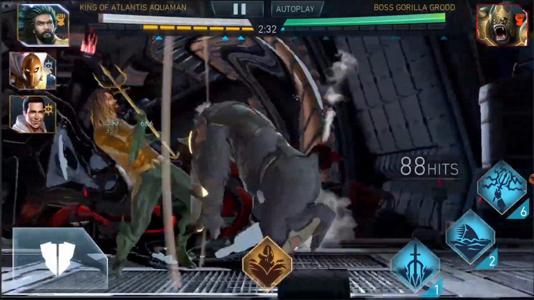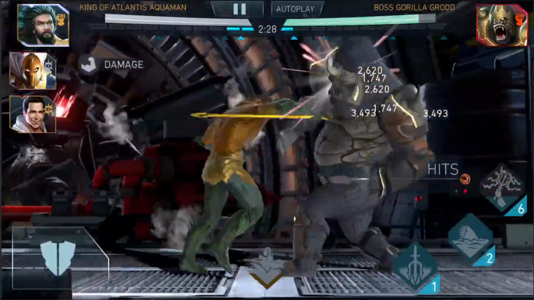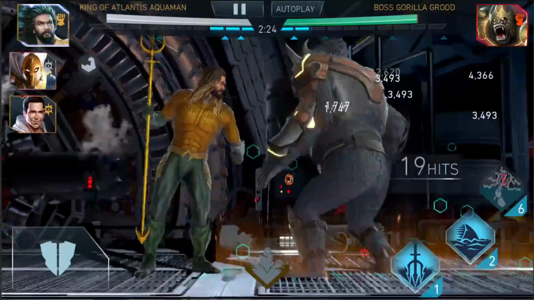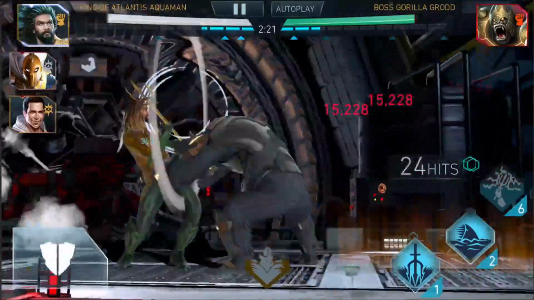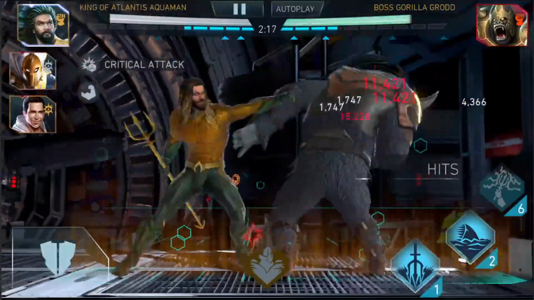Well, there's a few ways. The AI will use shields in some certain circumstances, but first of all they need to be able to use the shields, so that's what you're going to try and do, make them unable to use the shields. There's a few ways to do this.